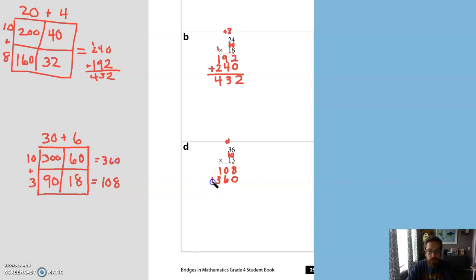And now you just add. Place values are all aligned. We just add. 8 plus 0 is 8. 6 plus 0 is 6. 3 plus 1 is 4. So 468. And at the end, the reason I'm drawing these lines as I do it is you get what kind of looks like a bow tie. And if you have your bow tie, same thing up here, meaning you multiplied all 4 numbers, you end up with a little bow tie, which is why I sometimes call it the bow tie method. It's just a fun way to make sure that you multiplied all the numbers together.